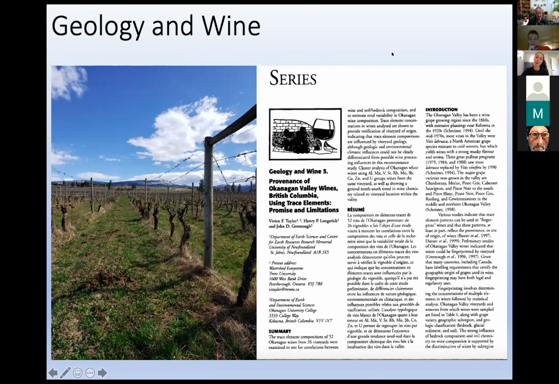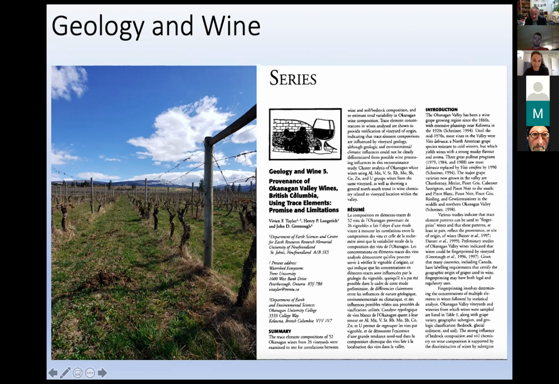Basically, papers looking at the influence of the geology on the wine, because it influences the soils. For example, this paper that I put up here was looking to see if you could use trace metals to determine the vineyard that different wines came from. I think they had mixed conclusions, but anyway, I just thought I would end with that, tying the geology to one of the main industries. And that is all.